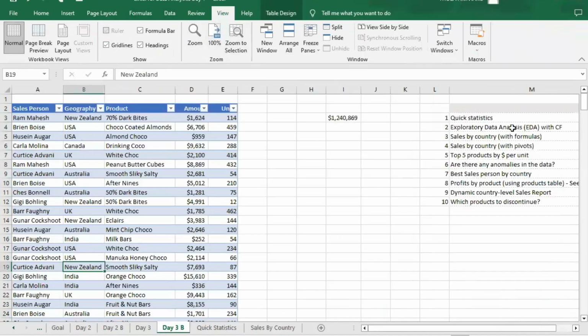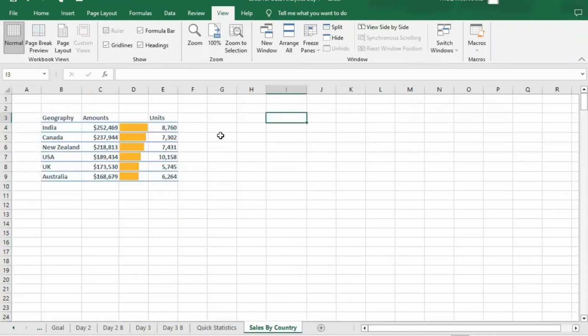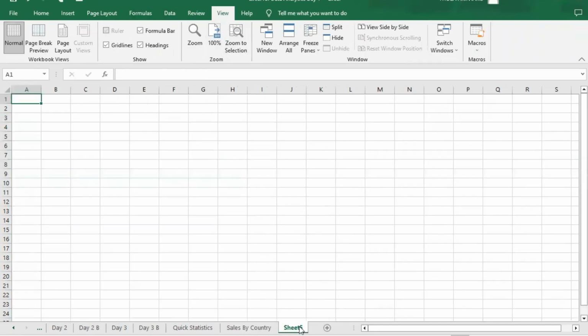What's the next question? Sales by country with pivots. And this will be the last thing we do for today, so that we will not overwhelm ourselves too much. So let's do pivot table. Now I want to introduce you to what we call pivot table in Excel. So you use pivot table most times so that you will not have to bother yourself too much about formulas.